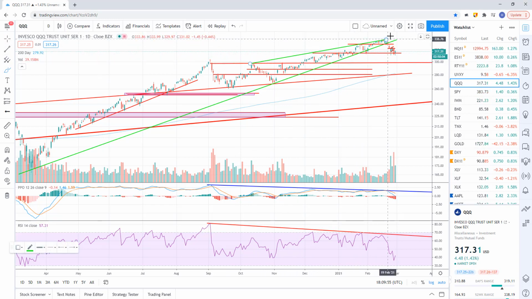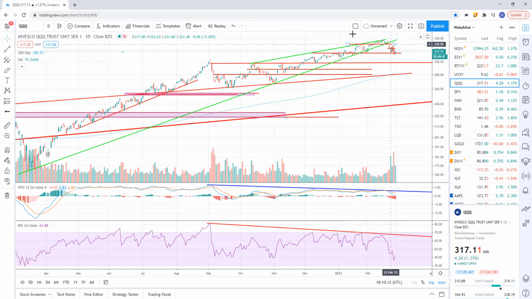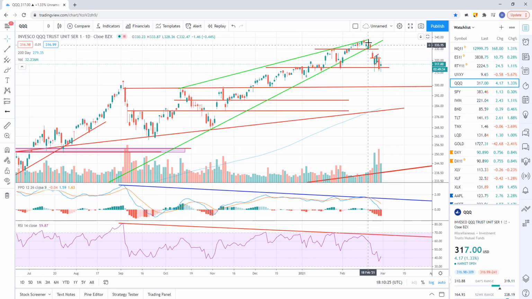This was all divergent high price action, really starting about right here. Let me go ahead and circle that. The negative divergence showed up right about there. It built for months and months on end, going all the way back to November of last year, and it just continued to diverge and continued to grind higher. That's how these negative divergences typically work. They continue to build until you get the breakdown. But they tell you that a breakdown is coming, that there's not much more up move left. And you can see we've now had this breakdown in the Qs.